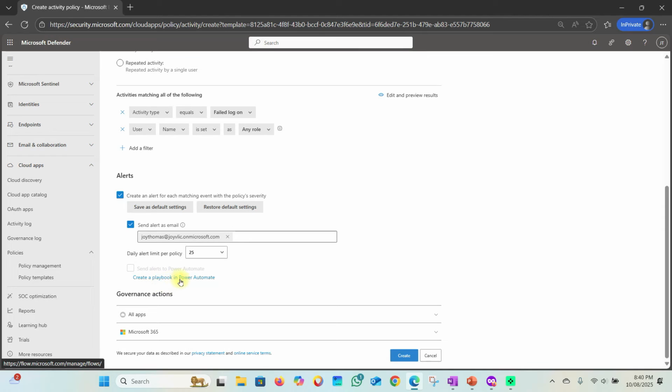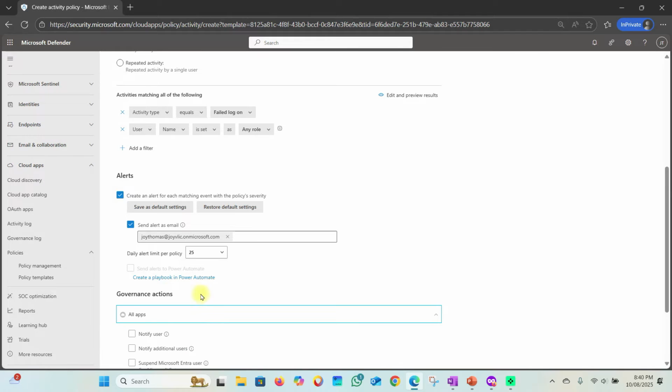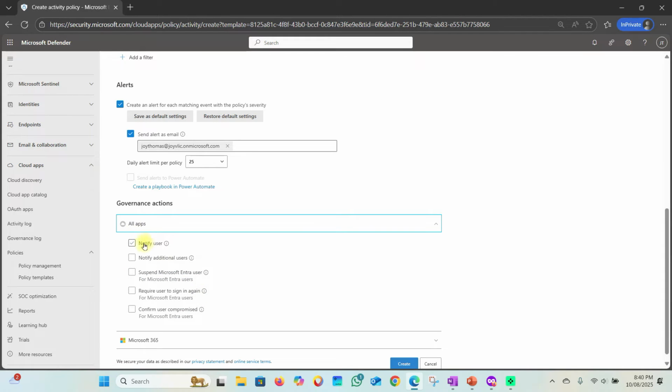And then if you have the playbook, Power Automate, you can generate it from create the playbook in Power Automate. Now the governance action. Once the policy is triggered, what action will be taken on your application? That is mentioned here. Here you can see all apps. All apps means whatever apps you have.